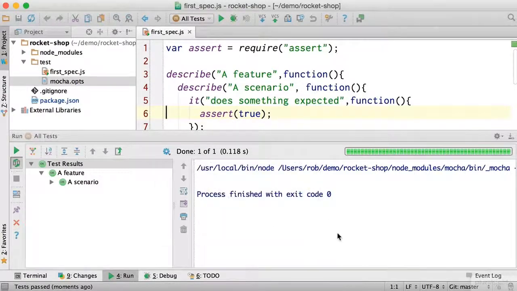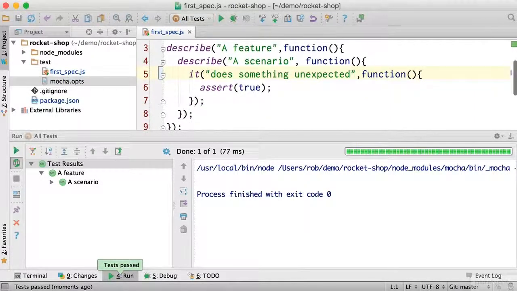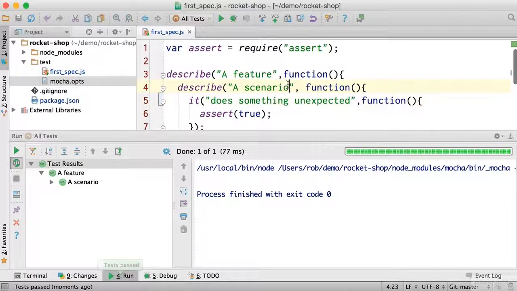Now, if I go over here to set auto test delay, and I set that to 1 second, that makes a really interesting thing happen. Watch when I change this word and I hit save. Boom, it reruns the test. That is great in terms of a feedback loop. I think that's really, really handy.